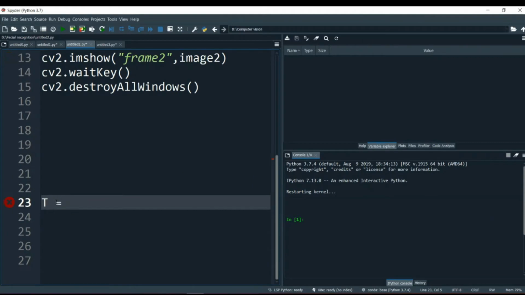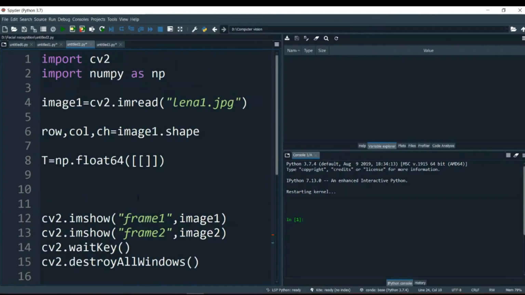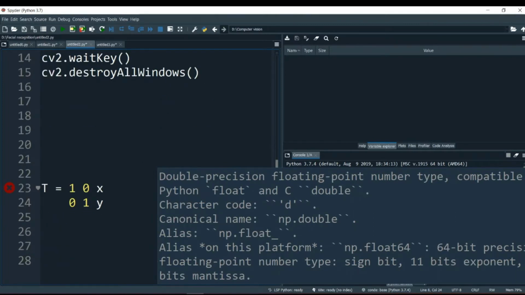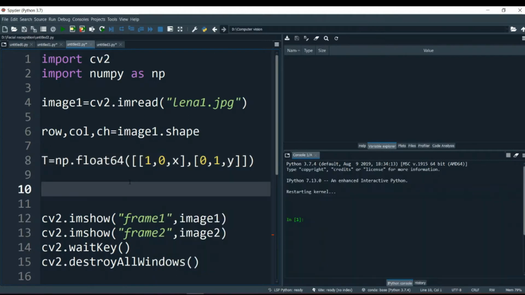T equals 1 0 x and 0 1 y. In the first row there is 1 0 and x, so we write 1 comma 0 comma x, and in the second we have 0 1 y, so we write 0 comma 1 comma y. This is what we call a translation matrix.